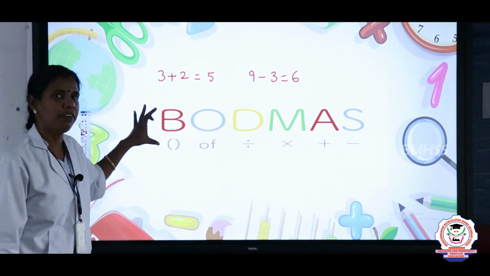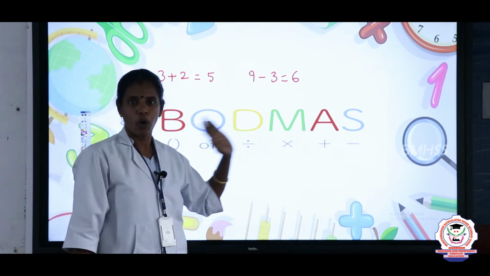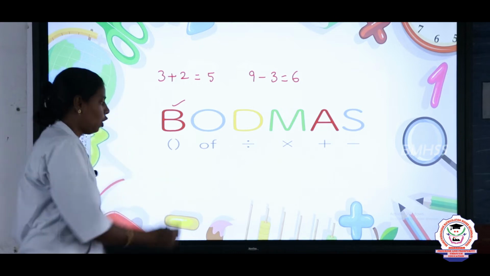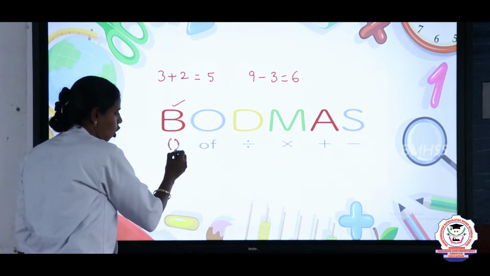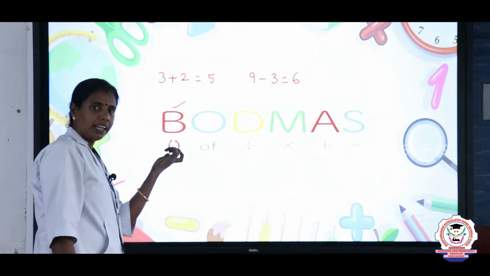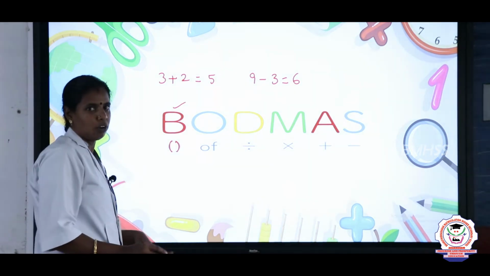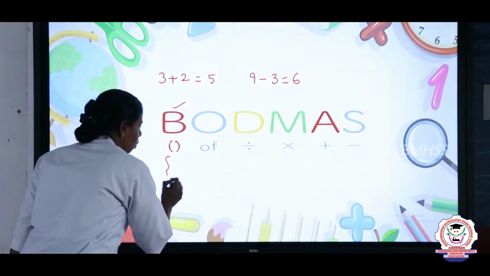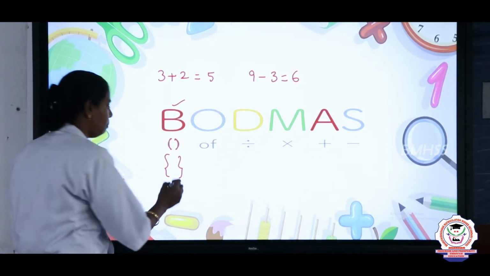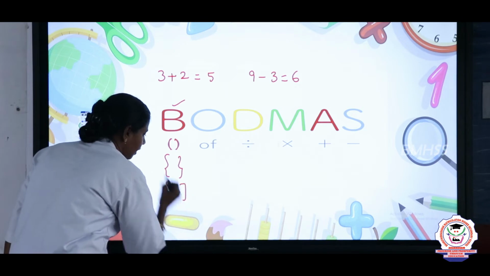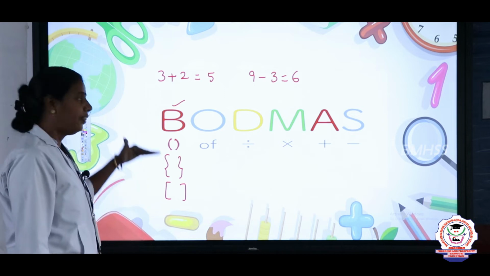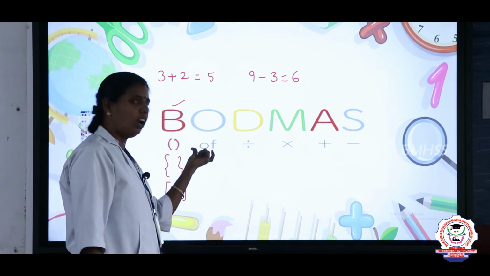So to solve that simplification, we are going to use BODMAS, in which B is called the bracket. Here, this is the common bracket. First we are going to solve whatever is given in the bracket, this common bracket we need to remove first, right? And then there is one more bracket, which is the curly bracket. Then we remove this bracket, and the third bracket is the square bracket. If the brackets are given like this, first we need to remove them one by one. Then only, after brackets, O stands for of.